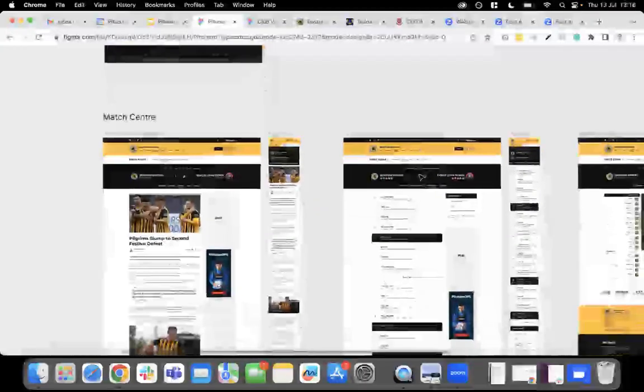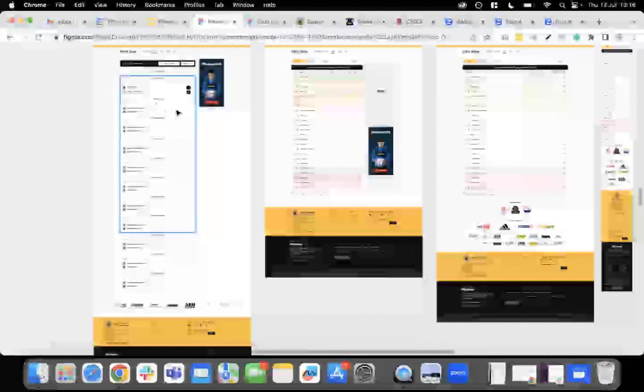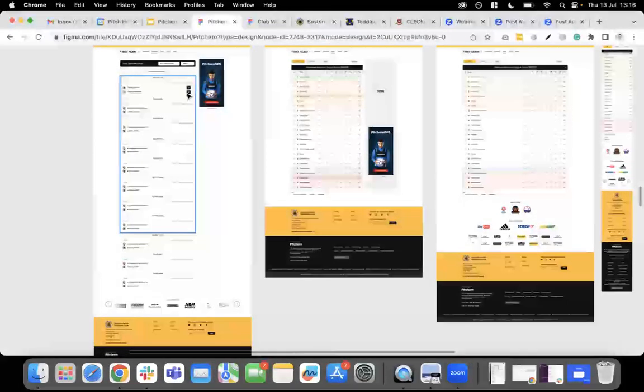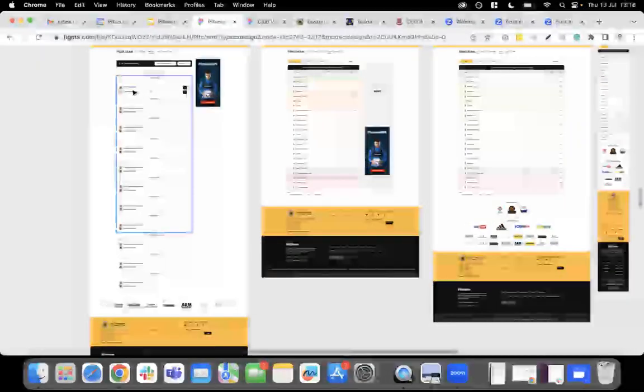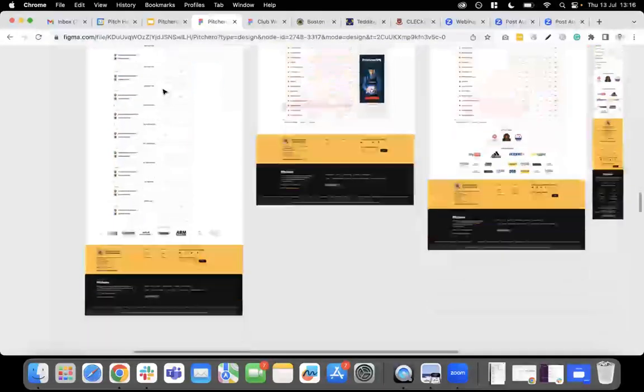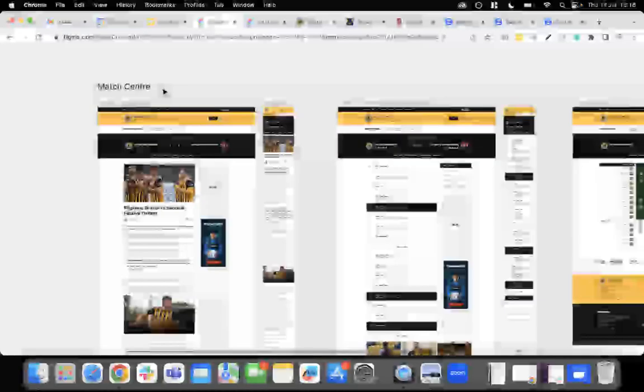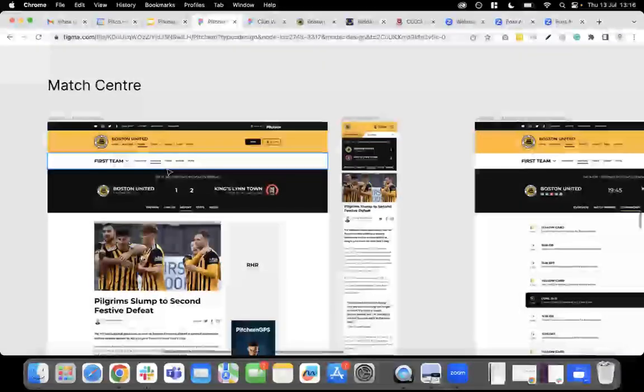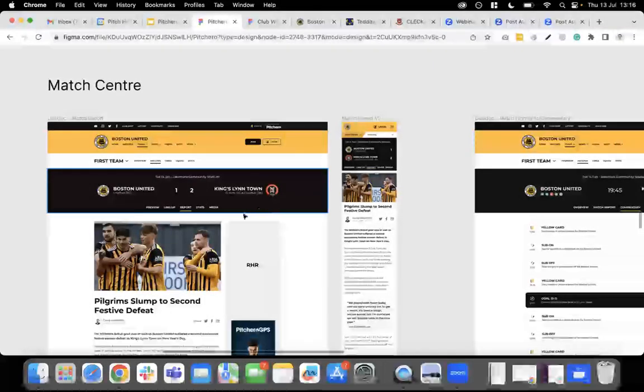We now jump into the match center. So once you come from this fixture and results page, you'll have hit this area here to go see more information about this fixture. You'll also be taken straight there from the home page. So if you select a fixture or result anywhere on the club website, you'll come through to the match center, which is here. So every fixture and result has its own match center, has a large bar across the top here, highlighting the location of the game, dates, the scorers, the stats.